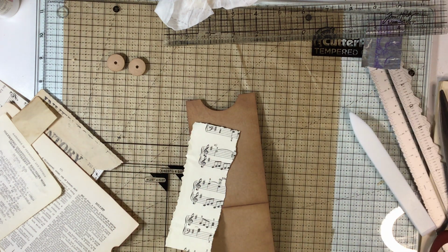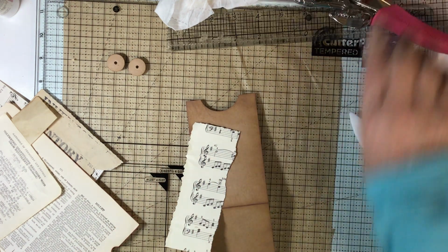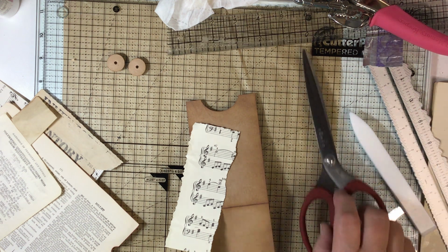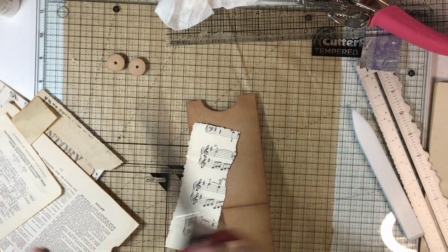I'm starting to get claustrophobic. I got tools everywhere here. And the drawer is like right there. Why don't I use it, right?